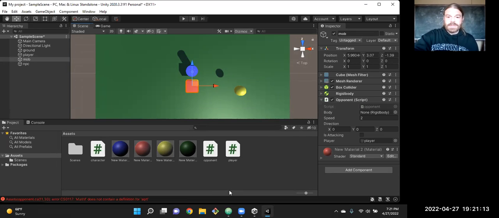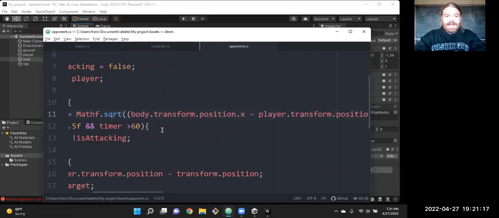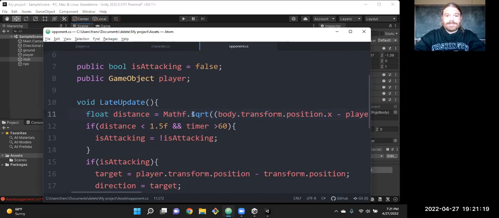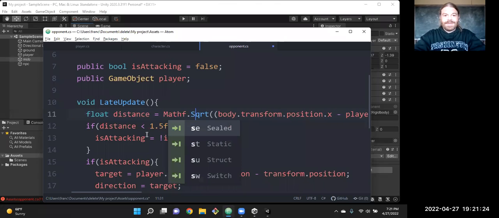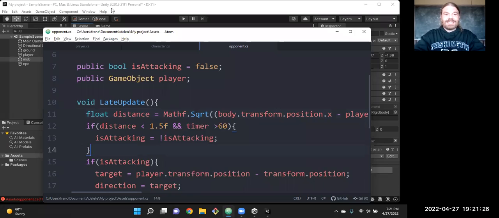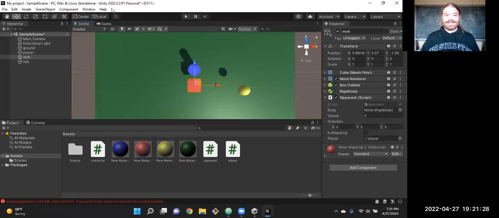Oh, whoops. In C#, square root is capital, Pascal case. Pretty sure in every single language except C# it's lowercase. Did it not exist?